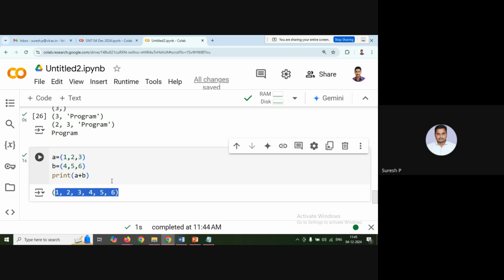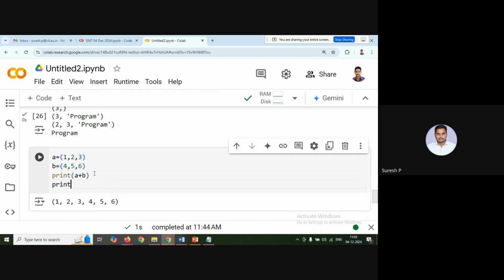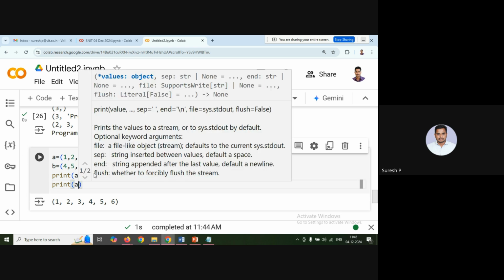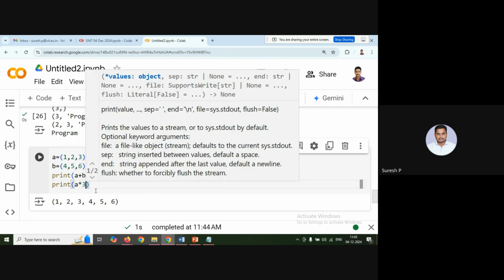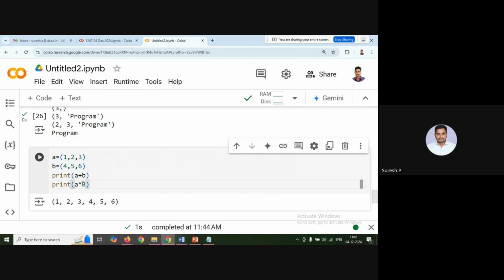This plus operator can be used for lists also. The same syntax we use for lists, we use here. Another one is the star operator, which can also be applied. A star 3 means the tuple A will be repeated 3 times.